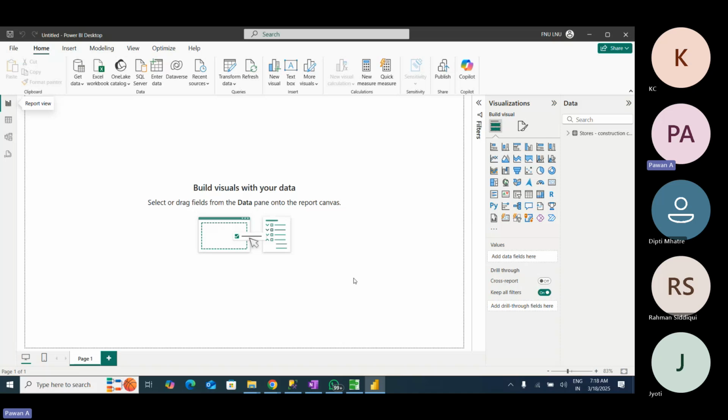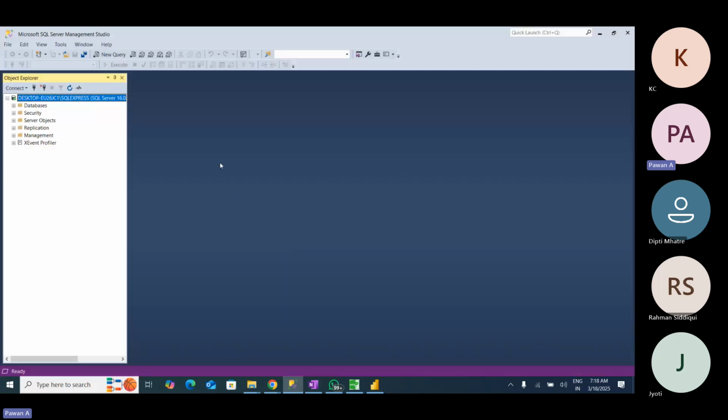Now let's say we are going to bring the data from a database like SQL Server. So the first thing to do is make sure that my SQL Server is running. Here, you see, this is my SQL Server which is in running condition, and just to show you the databases present in this SQL Server, I have these two databases, AdventureWorks 2012 and AdventureWorks 2022.